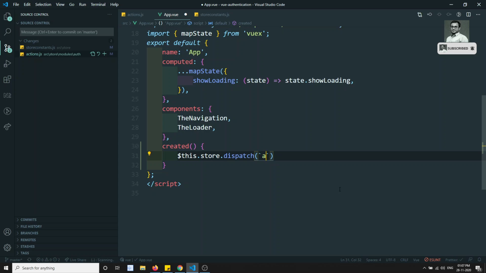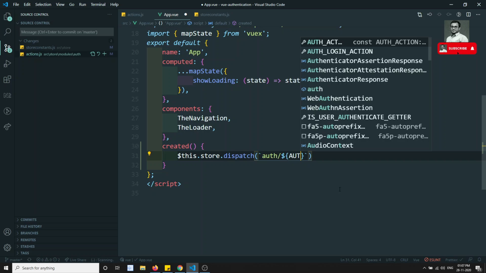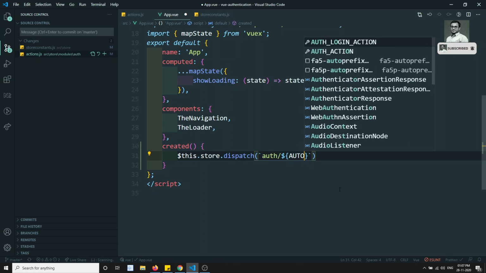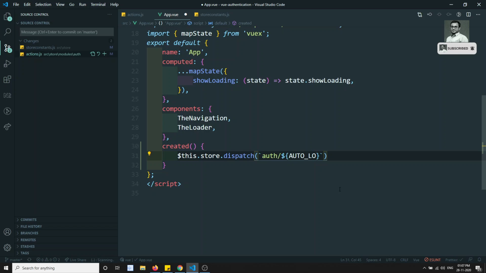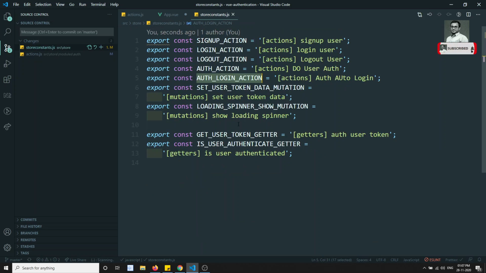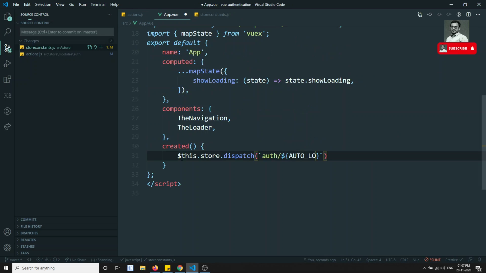Of auth. So in the auth, I need to call auto_login. Auth_login, okay, I have given auth_login. Sorry, auto_login. You'll keep it auto_login.